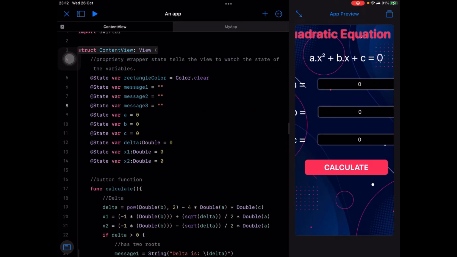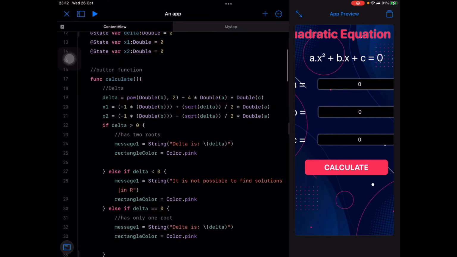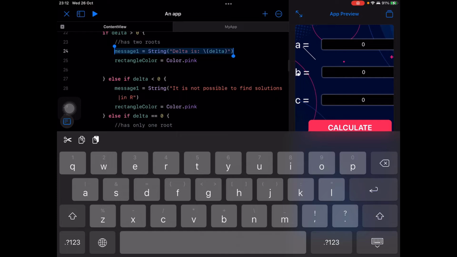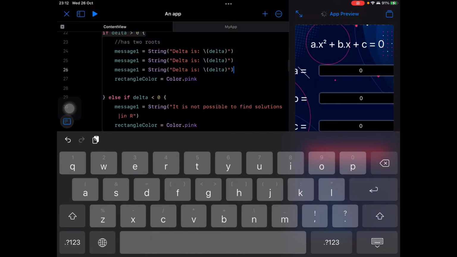What's the trick here? When delta is greater than 0, I already have a message string saying that delta is, and then whatever is the value of delta. I will do the same thing. I'm gonna copy this message and paste it twice because there are two possible roots.